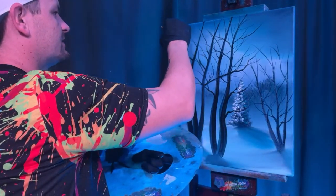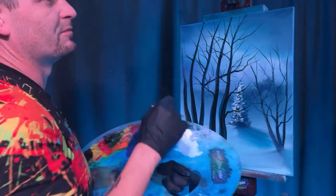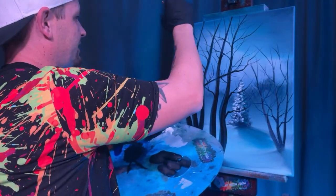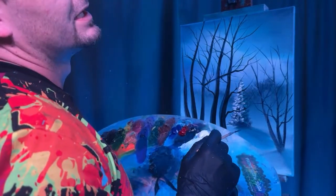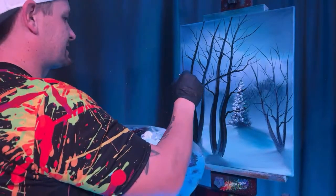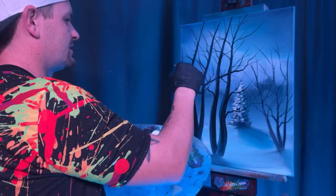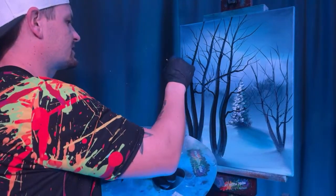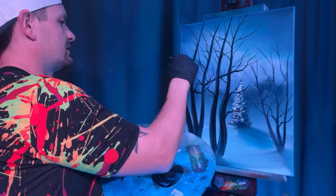It comes in the set, and it's very smart of him, because I know people that just want to get the liner brush just for these branches, and just like everything else, you have to buy the whole thing if you want to get this. Remember when they did that on, like, iTunes? They'd be like, if you want to get this song, you have to buy the whole album. Remember that? That's smart, because people would do it. They would buy the whole album just to get that one song that they wanted to listen to. I did it numerous times. Numerous times I fell for the old nasty Apple trick.